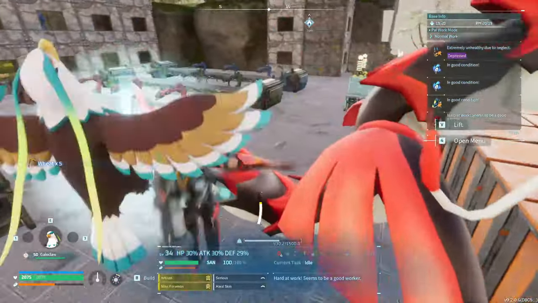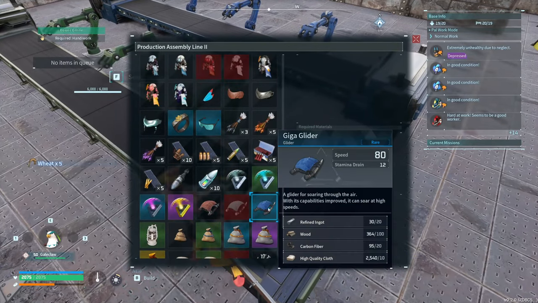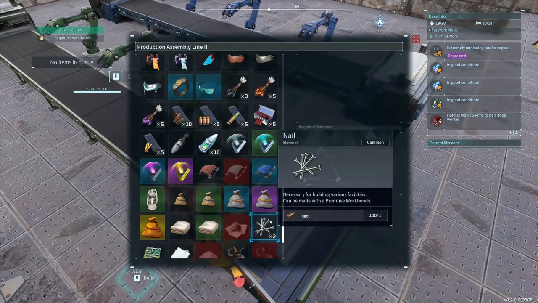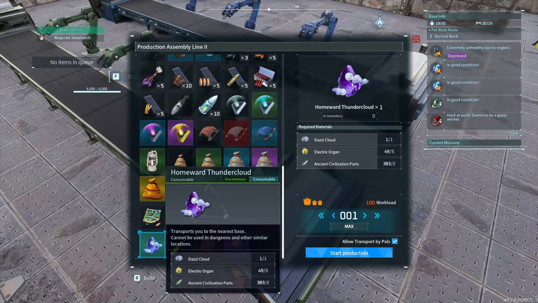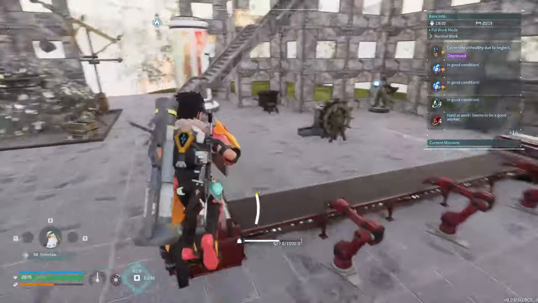I forget where you make Dazzy Clouds. Right here, the Homeward Thundercloud. And also, look at this, allow transport by Pals. So you can turn that on or off. They'll put that in storage for you.